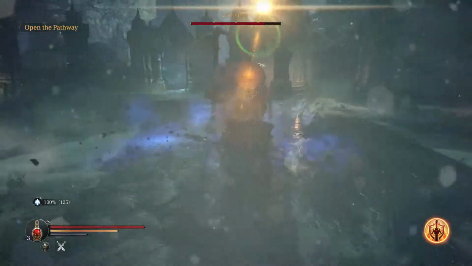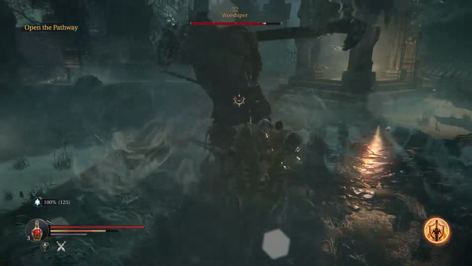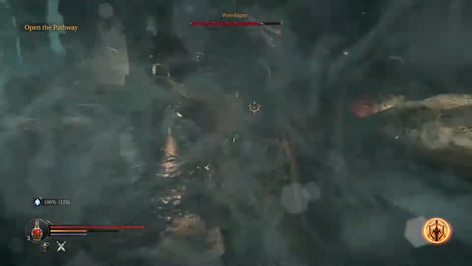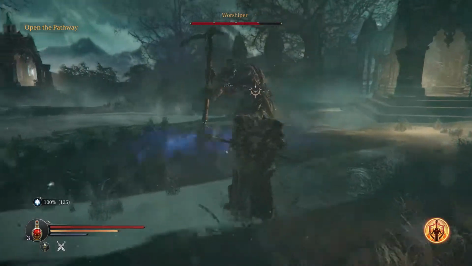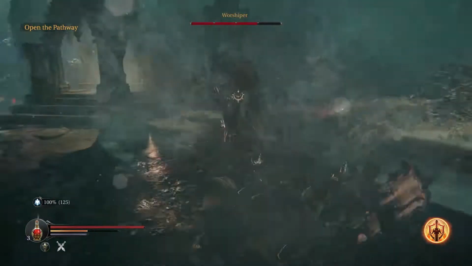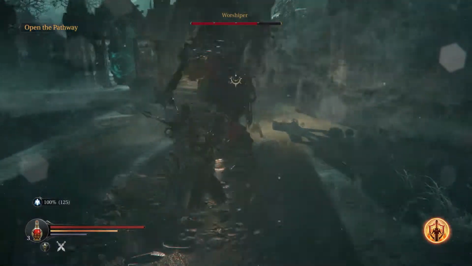Right here, if you go into melee range too close to him, he does do a downward strike where it'll stun you if you stay in that range. You want to get out of that. So as you can see, I back off. So right there, yeah, that's basically a good example of it. So 1, 2. And you can probably get a couple hits in there.